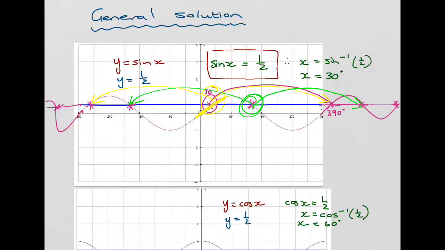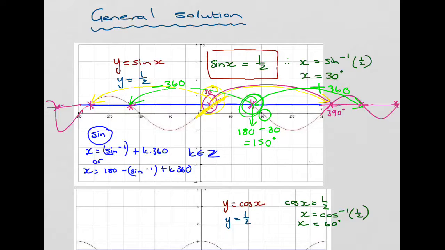So now what's the green? The green links to 180. It's 180 minus your 30 degrees, which is 150 degrees. And then either we add 360 to get to the next downslope, or we subtract 360 to get to the next downslope on the other side. So the yellow is the angle that we were given, the acute angle, plus every 360 degrees forward or backwards. And then your green is 180 minus the acute angle, in this case 30, plus every 360 degrees.